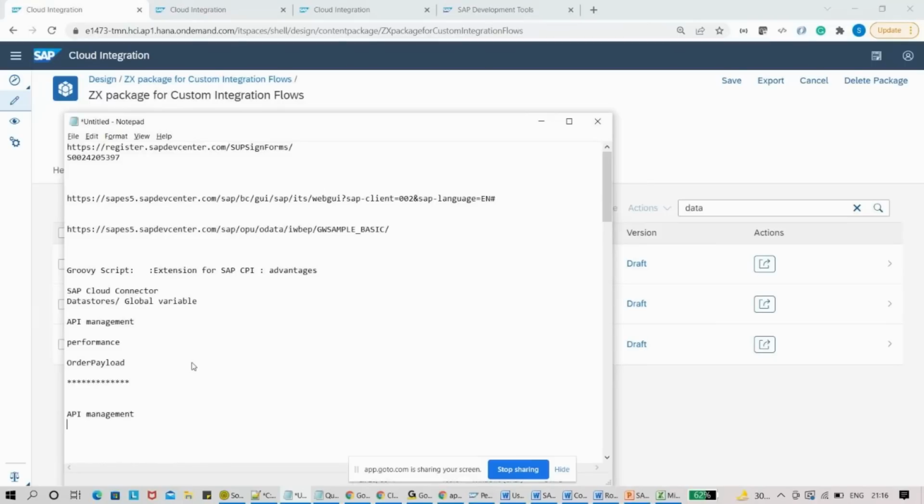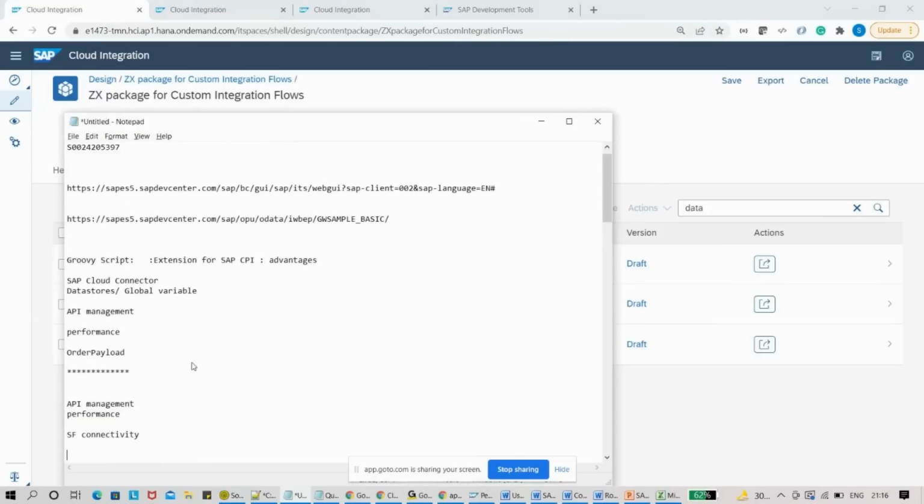I'll keep API management, performance, and I think someone asked me for SF connectivity also. Let me see if we can take that scenario. SF connectivity, performance. What else?